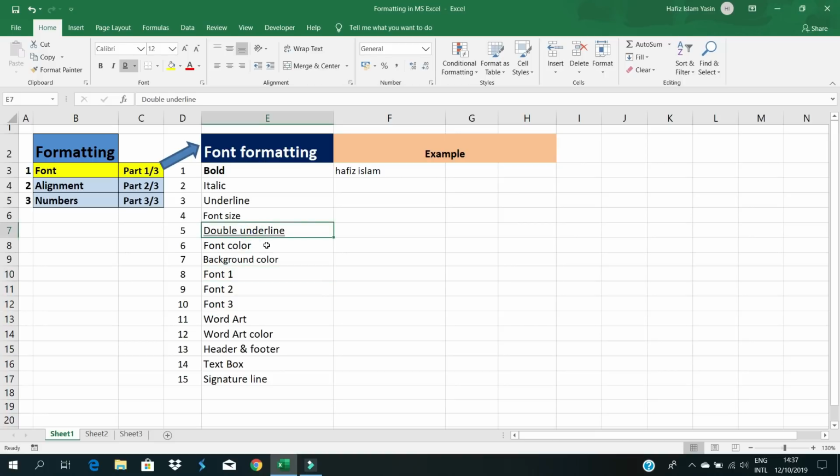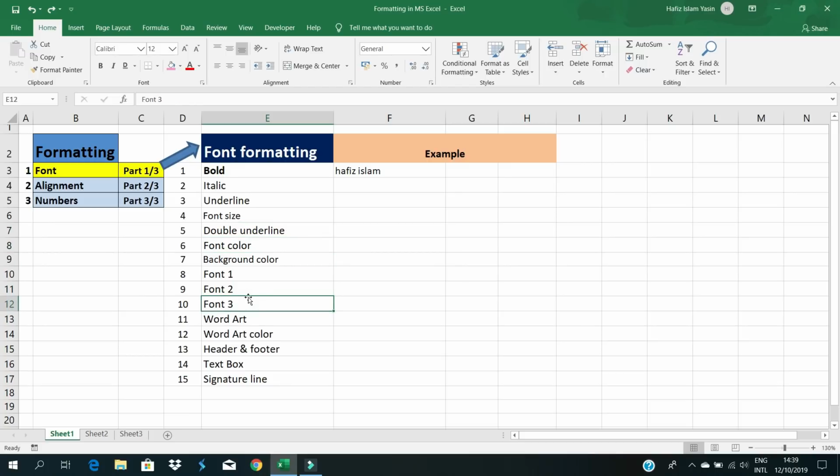This is normally used for totals, meaning some calculations, and when you do some total values, just use this double underline option. If you want to remove it, just go there again and click the same option again. This becomes back to normal.